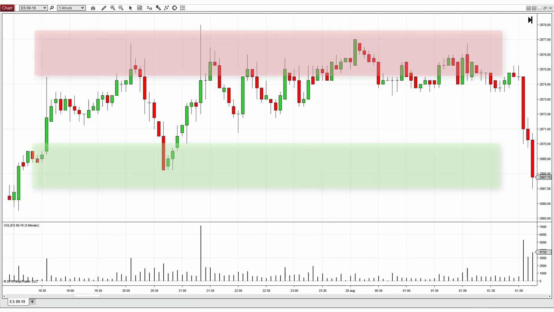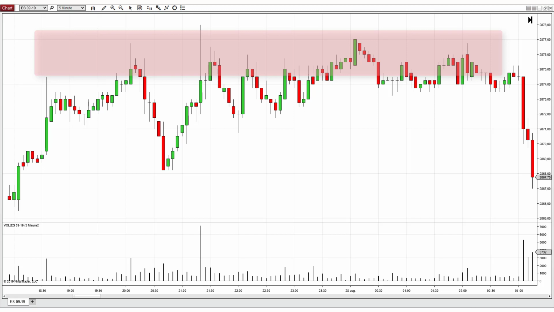So these levels of support and resistance are formed because at the level of resistance, there is going to be a lot of trading. There's going to be a battle for dominance between the buyers and the sellers, the bulls and the bears. If the sellers win, the price is going to go back down. If the buyers win, the price is going to break through this level and a new uptrend would be formed. This is all based on supply and demand that we covered in the beginning of this video series.